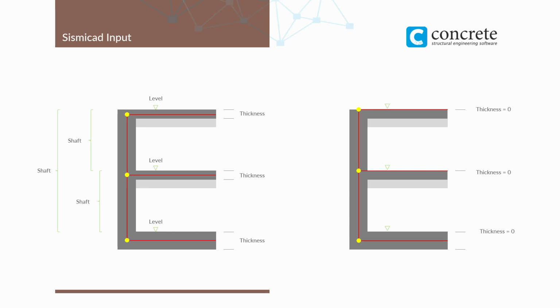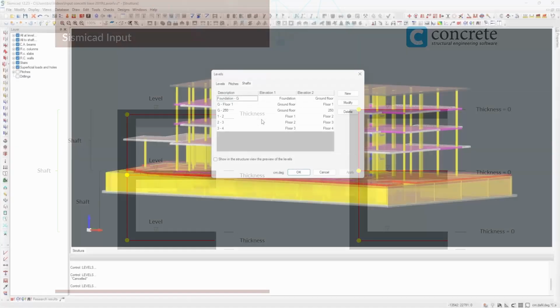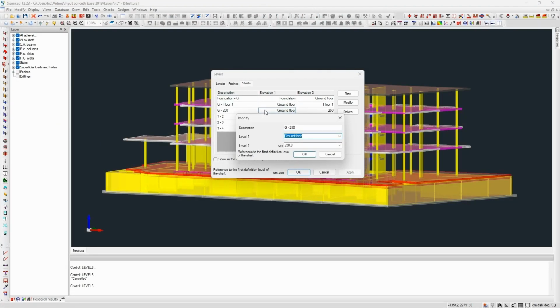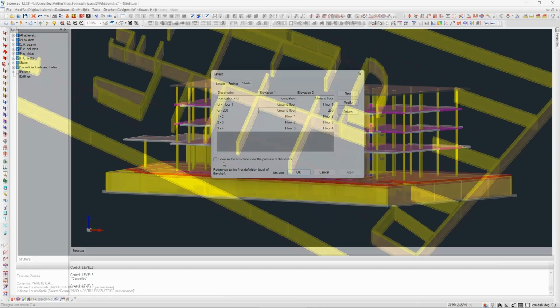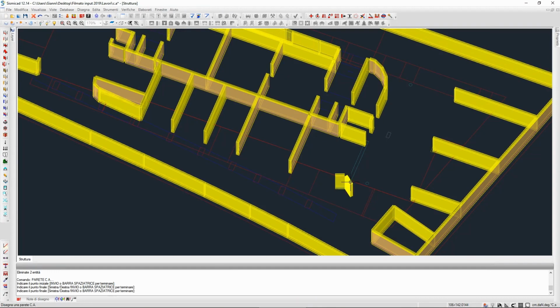Shafts, on the other hand, are differences in level between 2 floors or even between multiple floors to which pillars or walls refer. They are not essential references but are very convenient in the case of buildings. Once the minimum setting has been defined, it is possible to begin the geometric definition of the elements, and for this there are multiple methods.